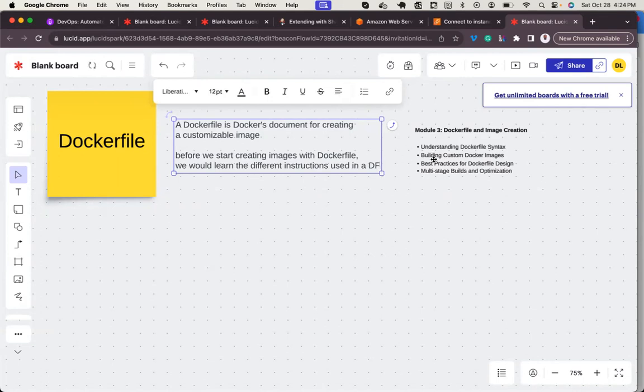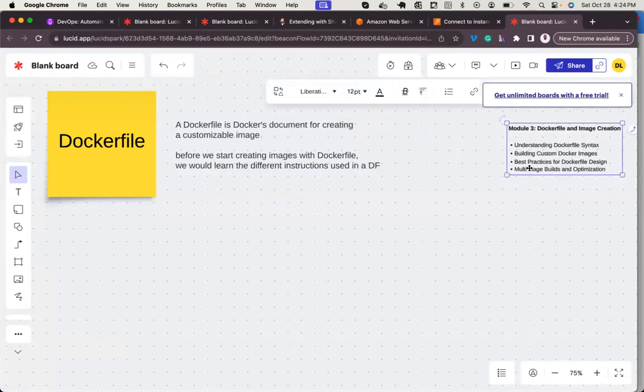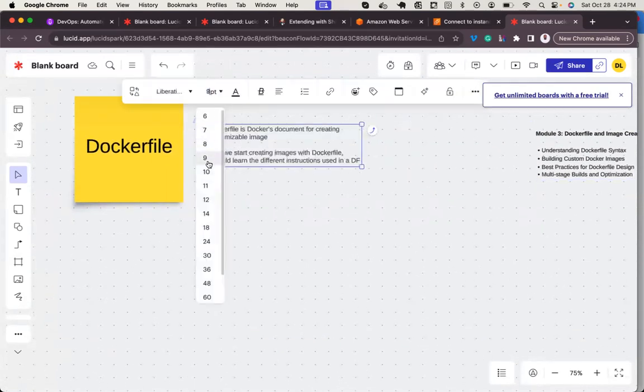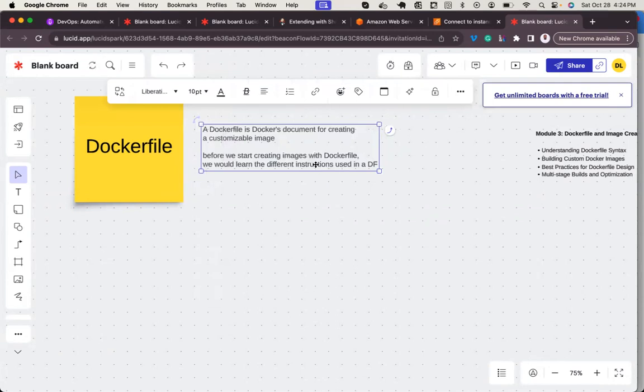I will be abbreviating Dockerfile as DF. So we have it. The Dockerfile is that.